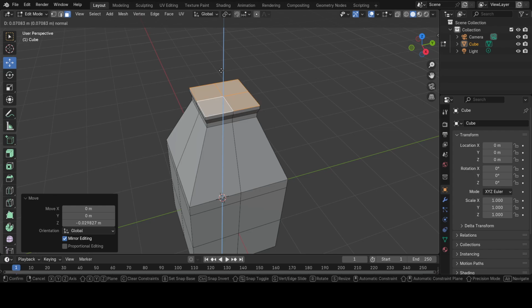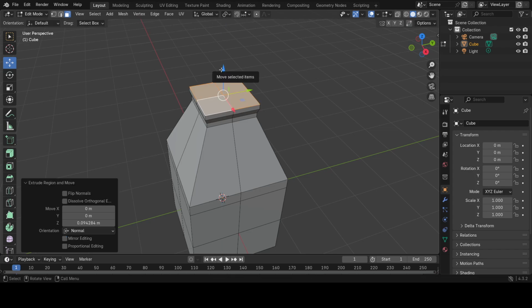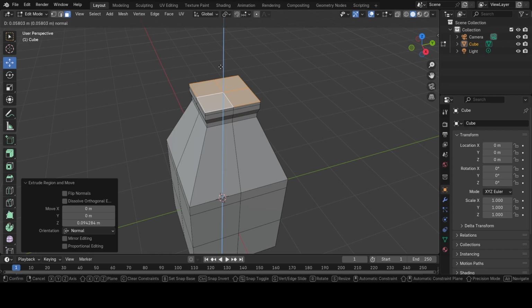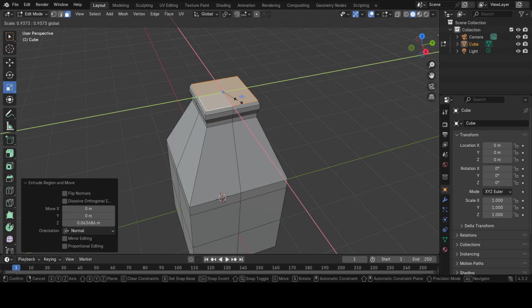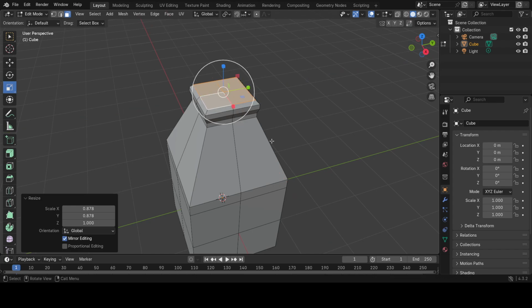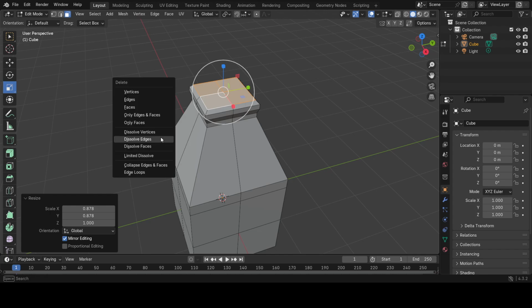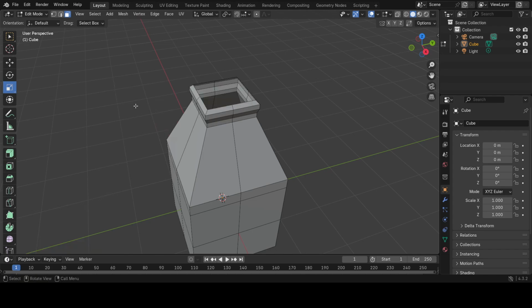E, one more time, E, one more time, and then scale this in on the X and the Y, just like this. All right, so let's now go ahead and delete these top polygons, X, and delete faces.